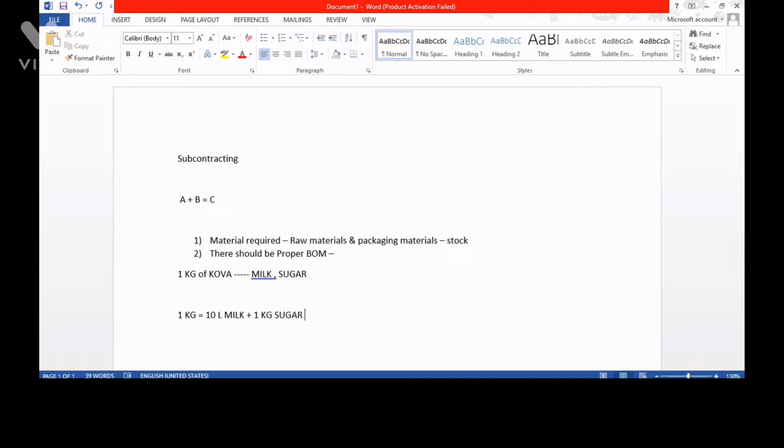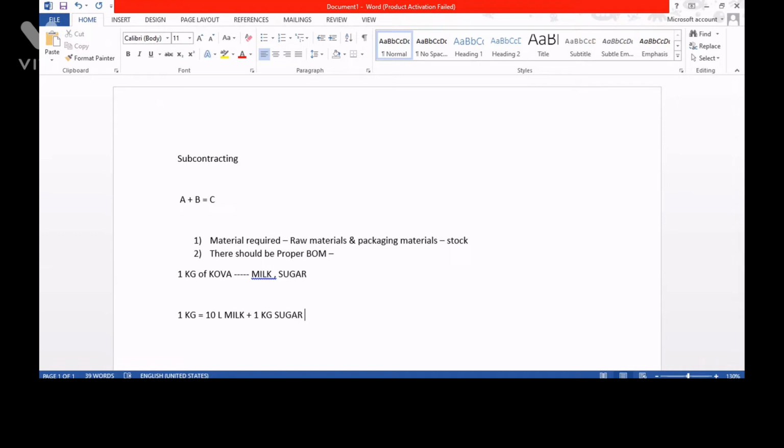The production team will prepare this bill of material whenever there is a proportion. What is the purpose of the bill of material generally? When you are producing the product, how does the production team know what proportion they want to use?